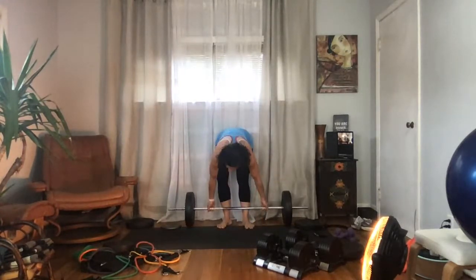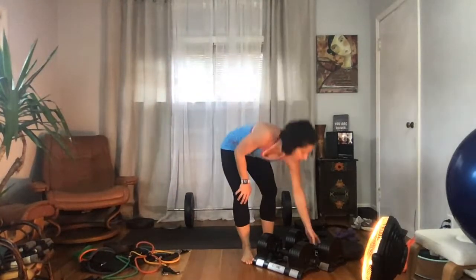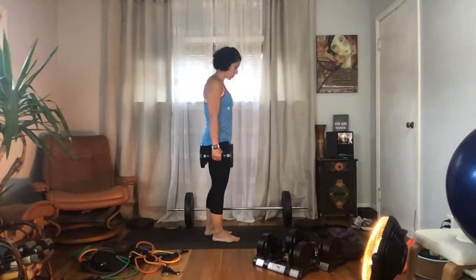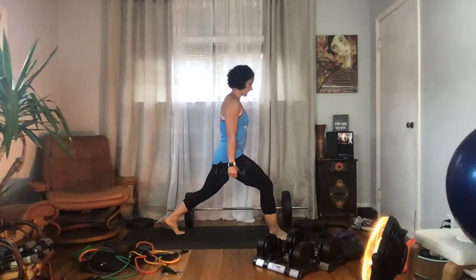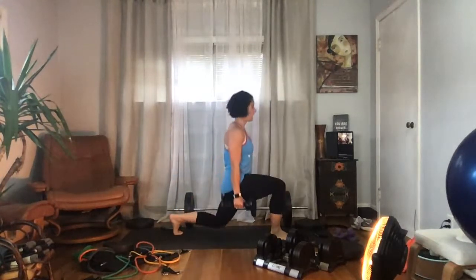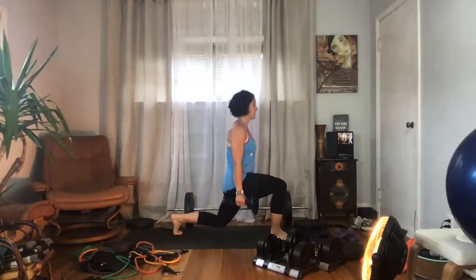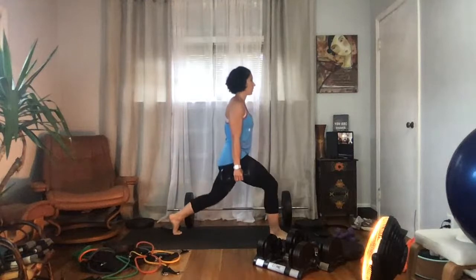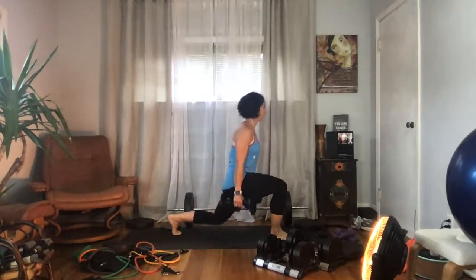Awesome. Let's go back to lunges. Grab your weights, pick your weight. I'm using 15 pounds. Maybe you can go heavier than me. Maybe you're going a little lighter. Your choice. Set yourself up for those lunges. Right foot's forward for me this time. Take it down for 10, 9, 8, 7, 6, 5, 4, 3, 2, and 1.